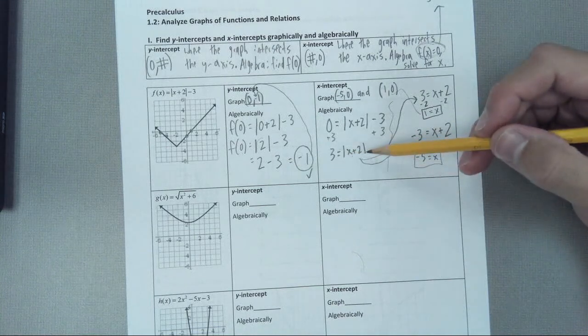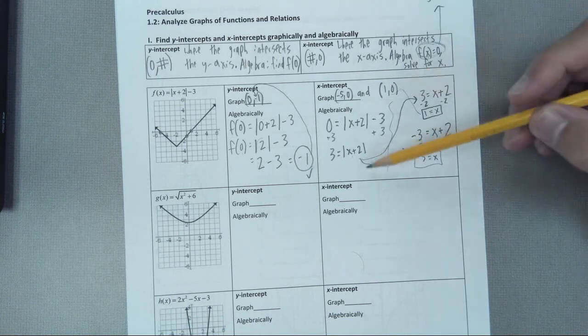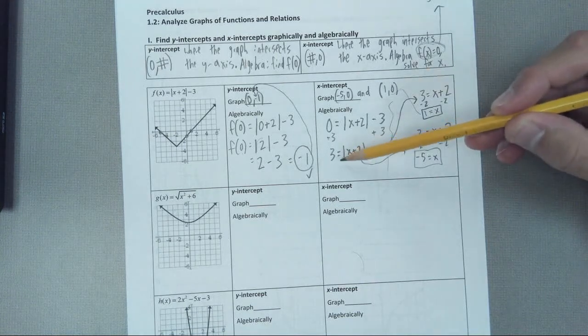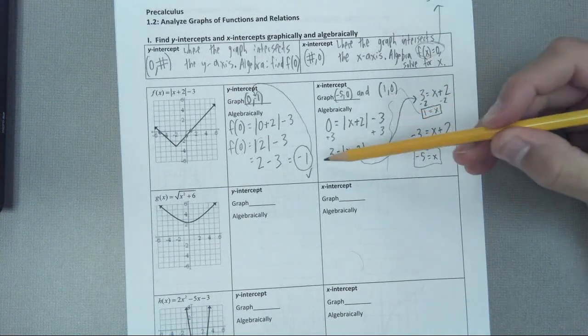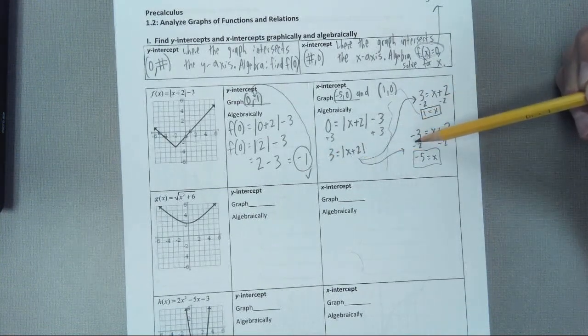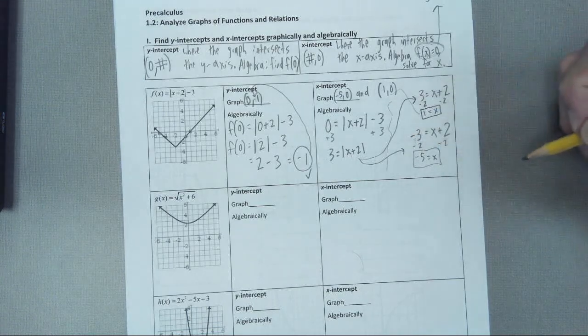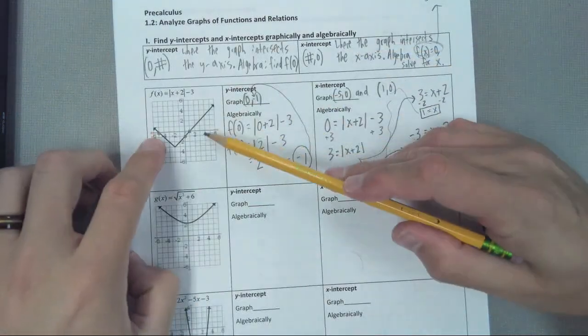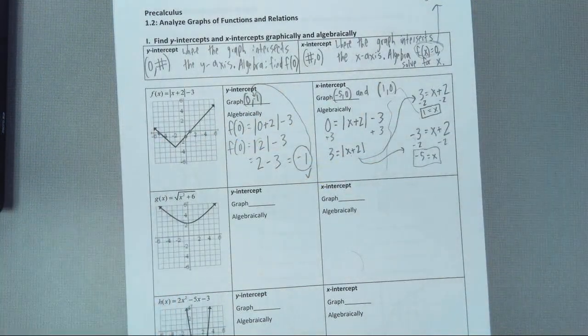Again, we can think about why that's the case with splitting it another time. But for now, when you see absolute value, you do the positive and keep it exactly the same, and then you flip it on the other side to keep it negative, and then you just solve like normal. That's why we have 2 different answers here. Let's go ahead and do one more on this page.